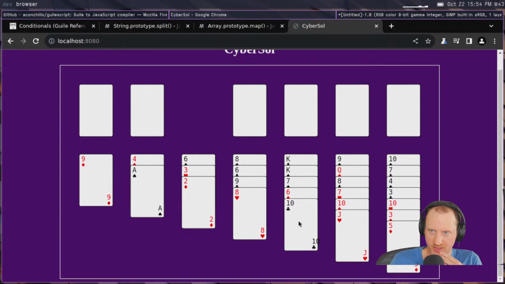Can't implement it right now because I don't have time, but that's something for tomorrow. Presuming that I have time to stream tomorrow, we'll see. I'm going to try. Also, flipping cards from the stock and also moving this ace up to one of the foundation decks. All that stuff I think is going to be pretty easy.